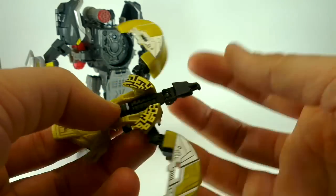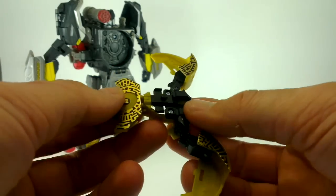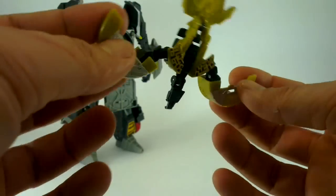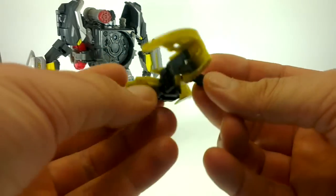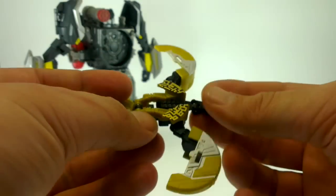I'm interested to see how they'll incorporate the auto transformation in the other figures. I think I like this. I would collect these. As many different kinds of discs as they make, I'm going to buy. It's simple, but you know, going back to the roots of the character's design. That's why he had these in the first place, so that people could collect them.